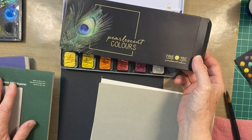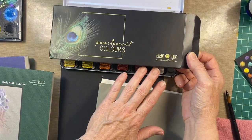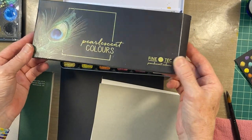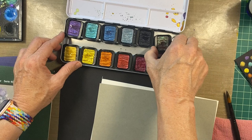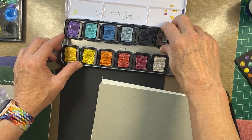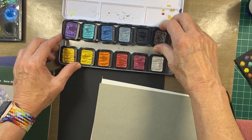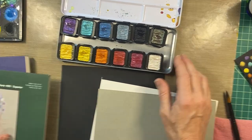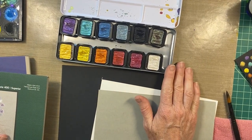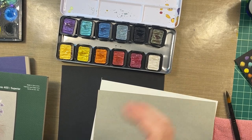So to start with, we are going to use the FineTec pearlescent colors. This is the package the tin comes in. You can buy these little trays independently. They pop in and out of the tin, so you don't have to buy the tin. They are not inexpensive. I would call this probably the most expensive of the sets.